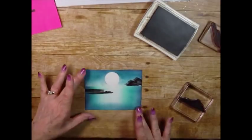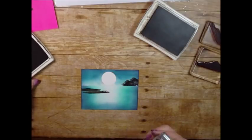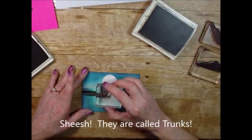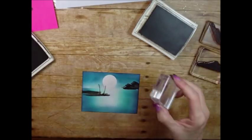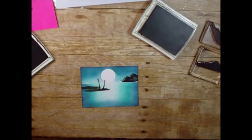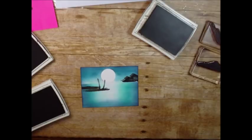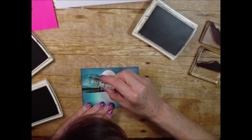Okay. So now I have that, and I'm going to come in with my palm tree bottoms and put it right here, and then come in with a little bit of black, not a lot, just to give it that look. And then with my palm trees, I'm going to come in with Always Artichoke, because that's the really dark green. And do my, oh, good thing I didn't mess up. Okay.